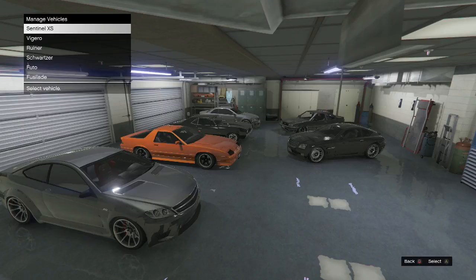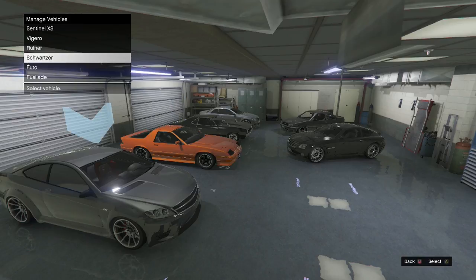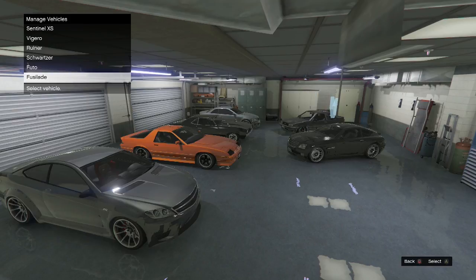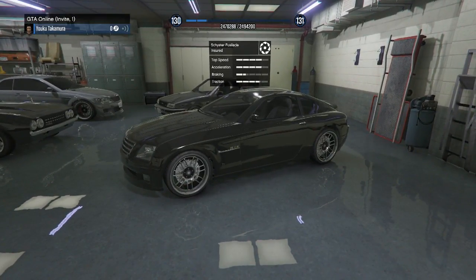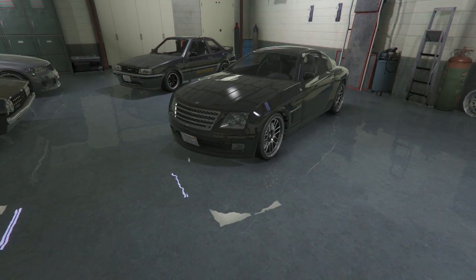The Ubermax Sentinel XS, the Declassa Vagero, the Imponte Ruiner. I had to think on what the brand name of that was. The Benefactor Schwartz, the Karen Futo. Come on, what is it? The Fuselage. Oh, the Shyster. God, how did I forget that? The Shyster. So close to Chrysler. How would I forget that? This is actually modeled after the Chrysler Crossfire.